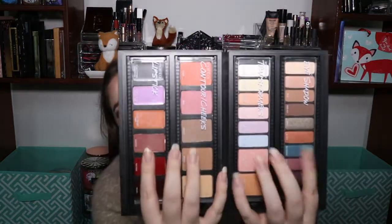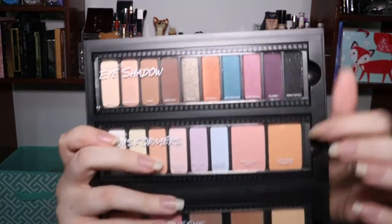But it's got four little insert slots and these all remove. So let me try to, yeah, I think they either pop in really well or they're magnetic. I think they just pop in really well now that I'm pulling one out. But all these little pieces come out into their own little strips, so you can carry just these by themselves, or you can swap them out with other ones, which I was excited about once I saw that they were actually coming out with other inserts. Then I was like, this is actually a really cool palette because you can constantly switch them out. But this one comes with an eyeshadow palette up here, and then this is what they call the Transformers, which says eye shades and then cheek shades, so really light eyeshadows and blush shades, and then down here is the contouring cheeks, so more blushes, bronzers, highlight, and then on the very bottom it has your lipstick.